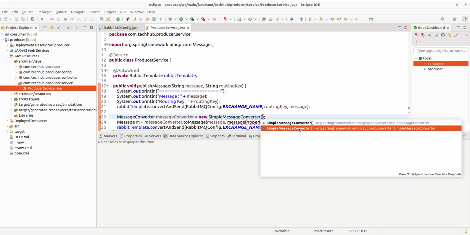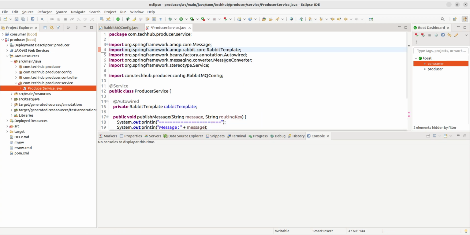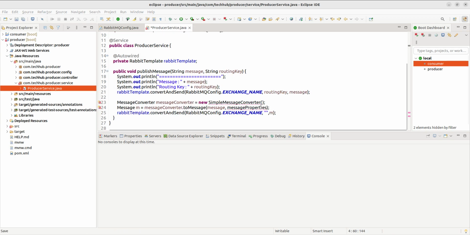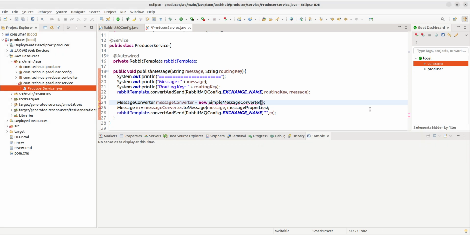AMQP support converter. Simple message converter is not a subtype of this one. So simple message converter you have to import from message converter dot simple message converter, and message converter will to message. Which message it will convert? The message that we are sending. What is the message property?